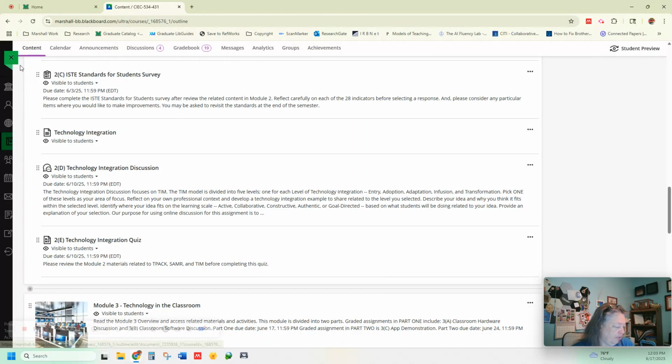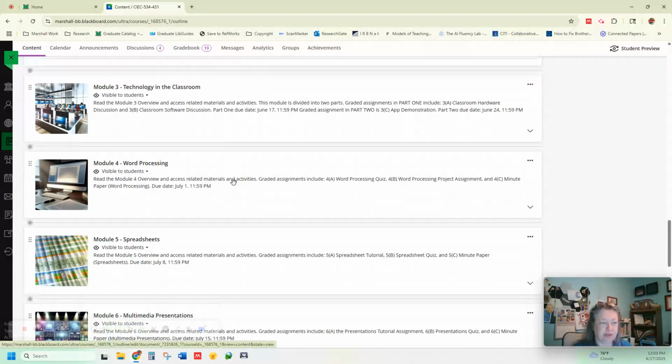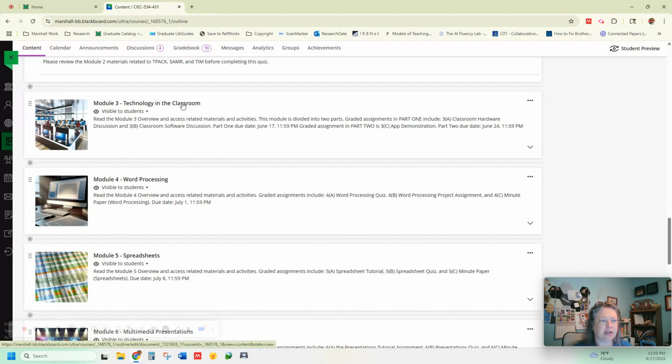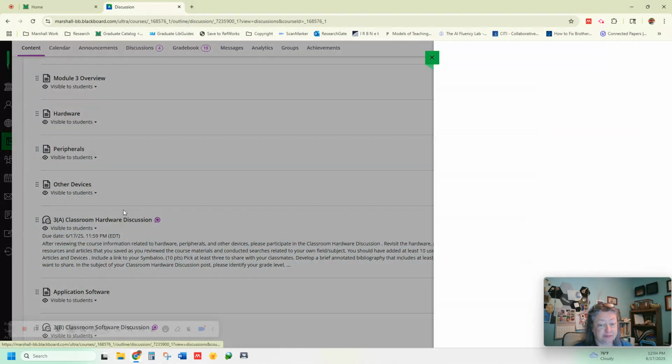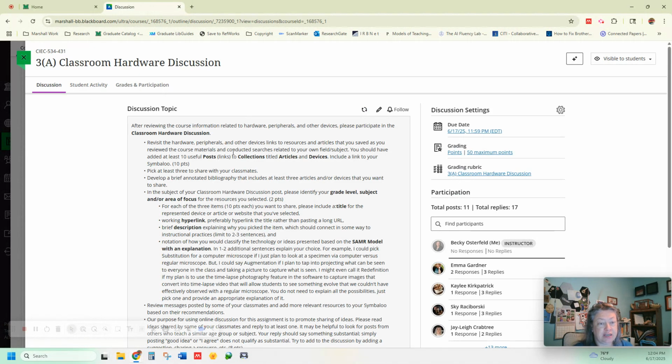Then in the module 3, is that the one we're in the middle of? Just finished? In the middle of, yes. This one really messed you up because it gave you multiple terms for what to include. But ultimately, you're going to need 2 new collections. I would call it hardware. Or you could call it devices if that makes your heart happy. I don't know that you need one called articles. You could make a separate one if you want, or you could call it articles or hardware and devices.